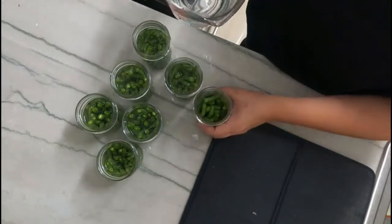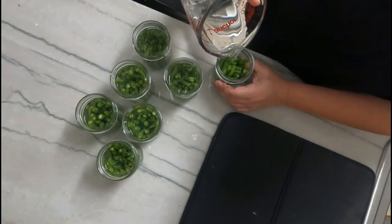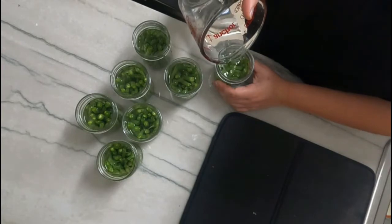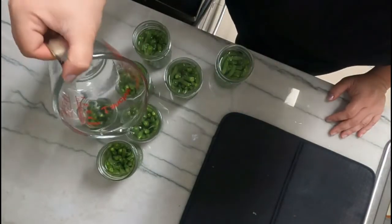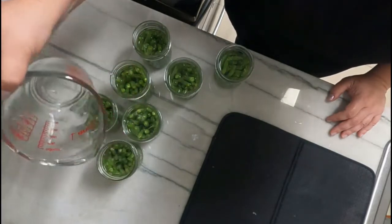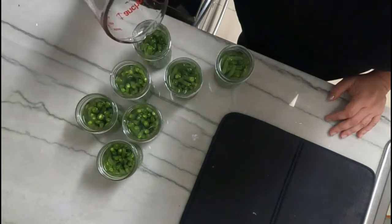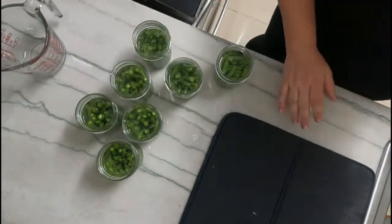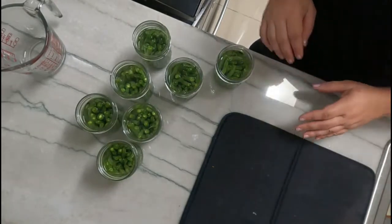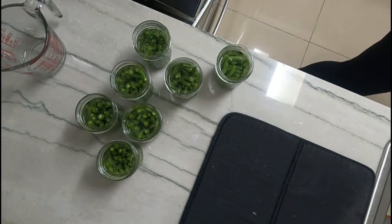Debubbling is very simple. All you're gonna do is take a plastic fork or knife. You don't want to use metal in this at all because the metal could chip or break the jar, and you don't want that. You could lose the can, you could lose the whole batch, and we don't want to do that. So all we're gonna do now is debubble it, and then we're gonna clean the rims.